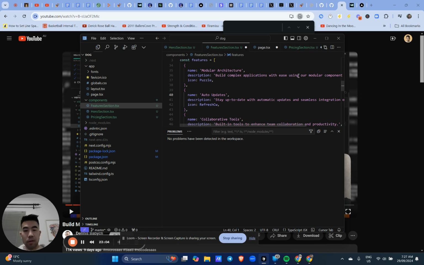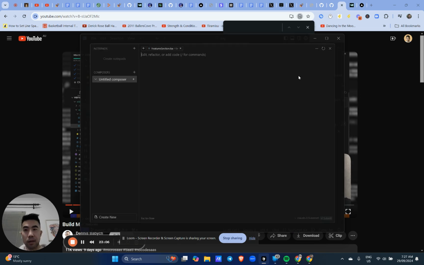Okay, I want to go for a different route. Control Shift I. This is the whole section. I might just do pages. Okay, I just used the voice app. Command H.